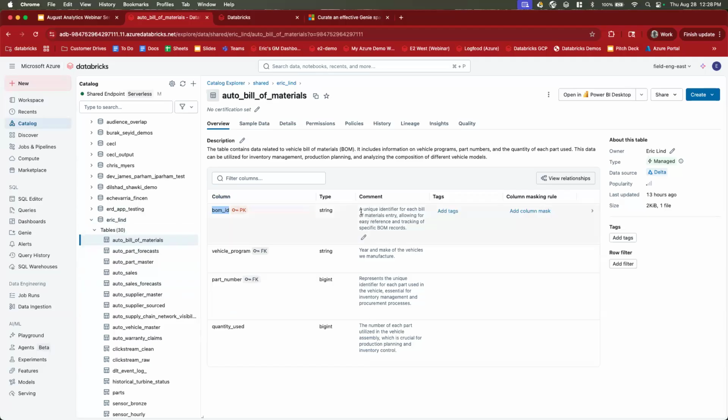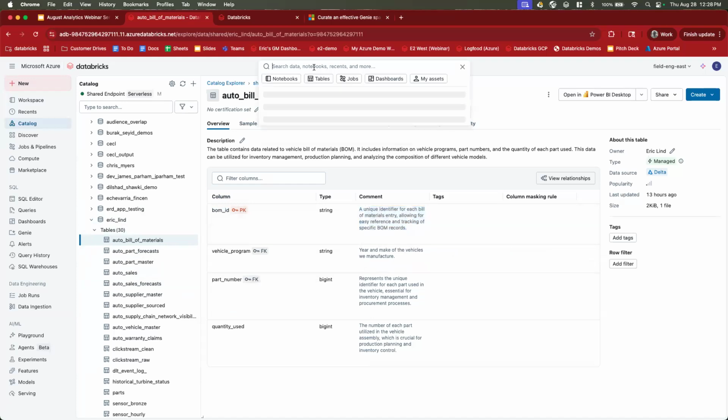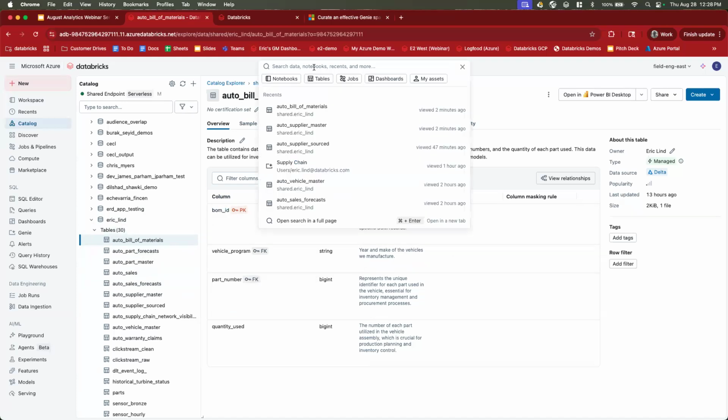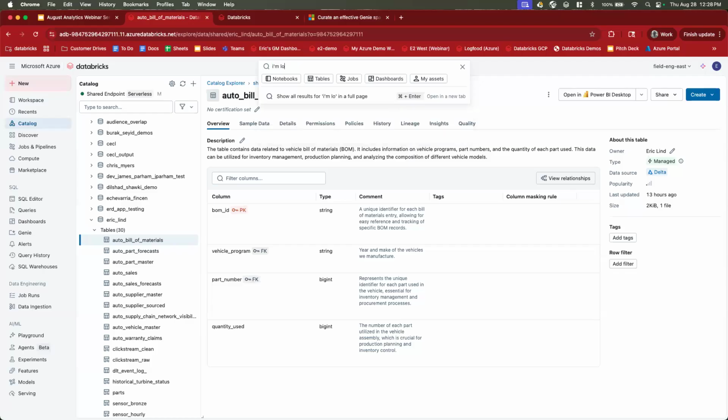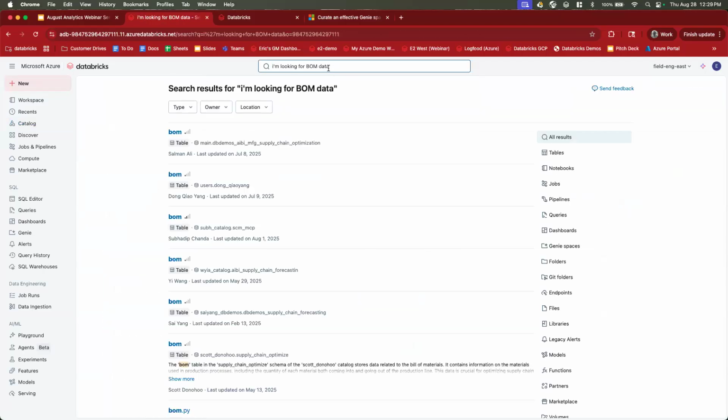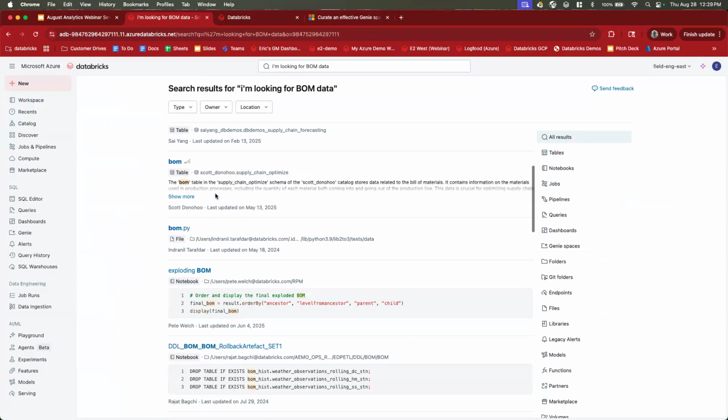In Unity Catalog, add these comments here when you have the access to do so, or work with your data partners to do so. The reason I recommend that over doing this in the Genie space, which I'll show in a minute, is that when you add a comment here, that instantly makes your data searchable within Databricks. So any user can come in here and say, I'm looking for BOM data. Databricks will find the content from a user's question and match that back to different data assets, showing you all the different tables that have to do with BOM data.